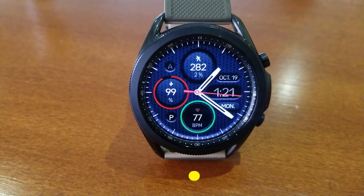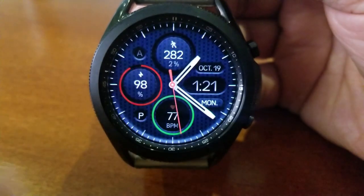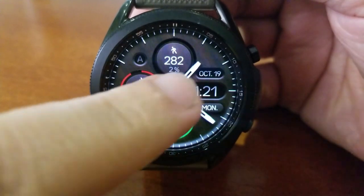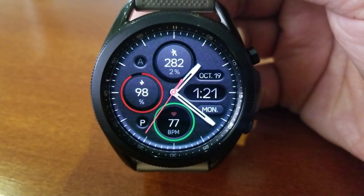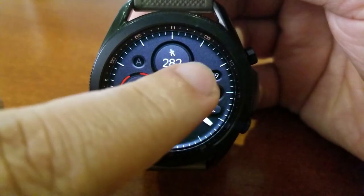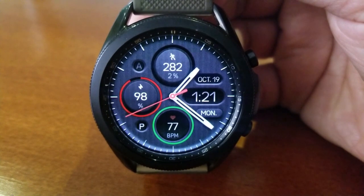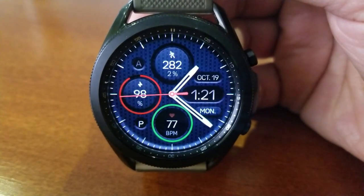It's really a combination of factors all coming together — from that bold and detailed background, the simple yet clean layout, to the colorful accents for your display areas. Besides the background themes, you can also change the colors for the battery remaining indicator in the display to the left, as well as your step count and goal display, which is shown right at the top. Just keep in mind that the area is interactive.